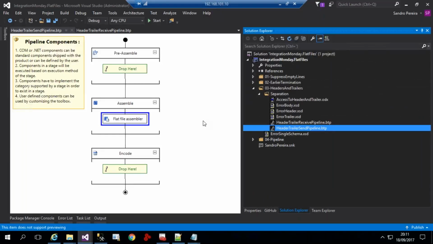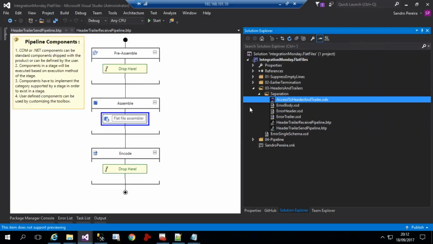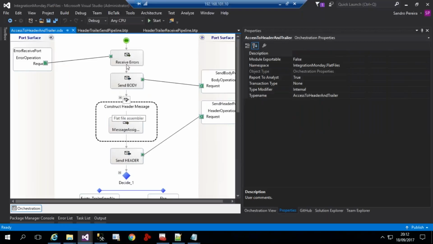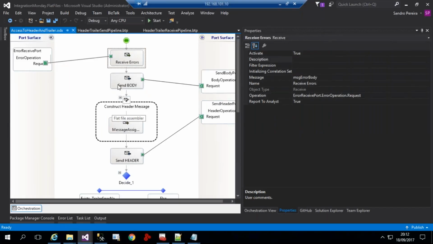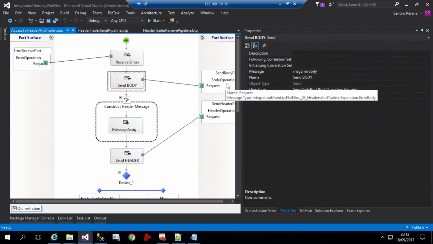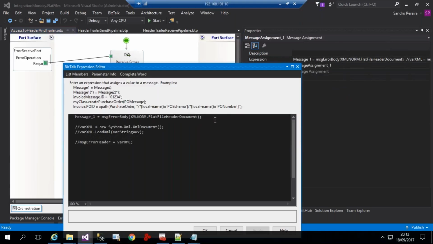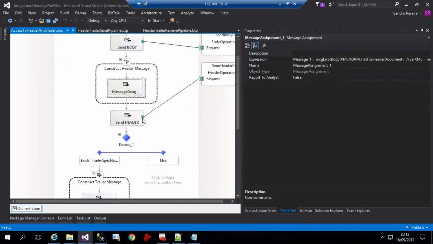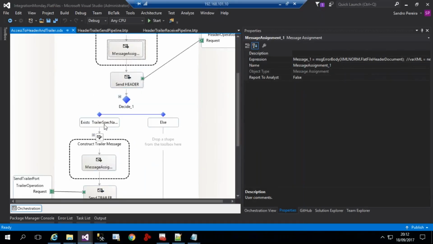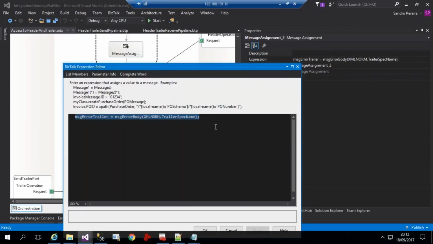And the goal here is, for example, to have an orchestration that receives the body and can access the header of the message and the trailer of the message separately. Okay. So as you see, I receive the body of the message. I will send the body to a folder. I will try to get the header document of the message, and for curiosity, I try to get the trailer of the message.